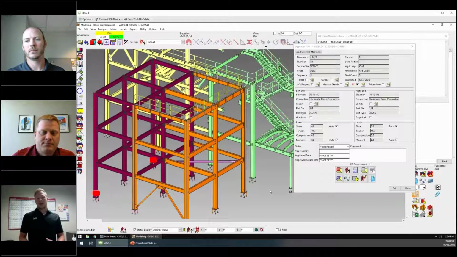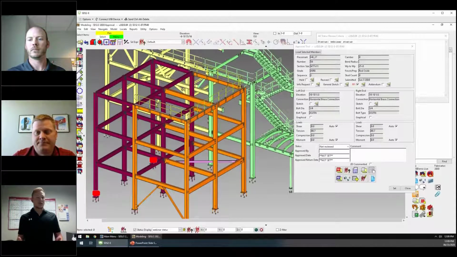So in the RFI process, rather than just pointing out a problem and asking, you actually get to provide a solution that fits your standards and your shop capabilities, and it completely changes how you word that RFI. So you're saying, here's my solution, do you approve, yes or no, rather than just asking the question.